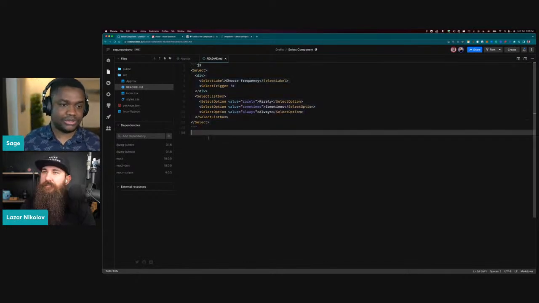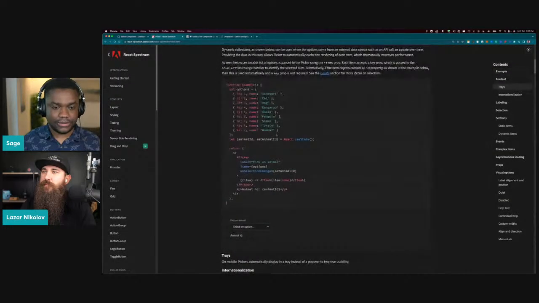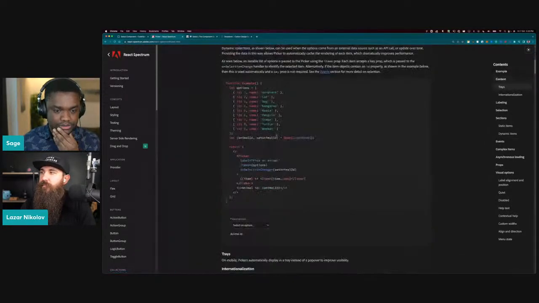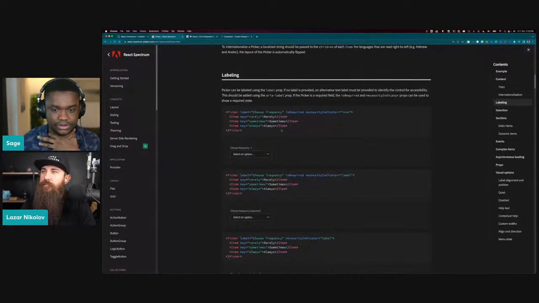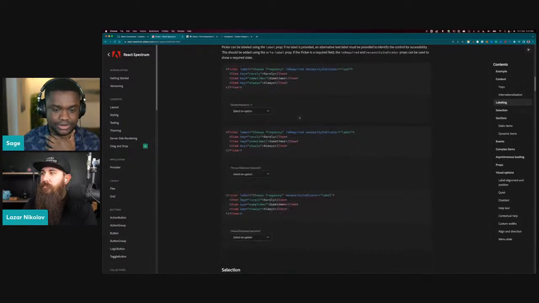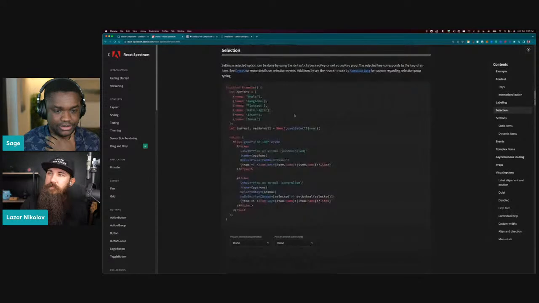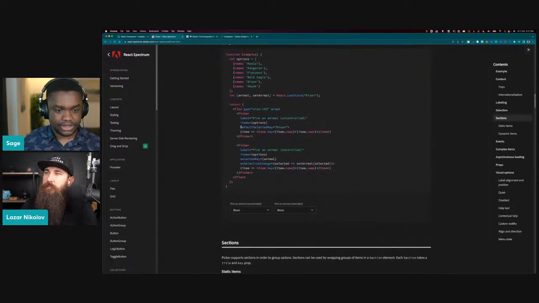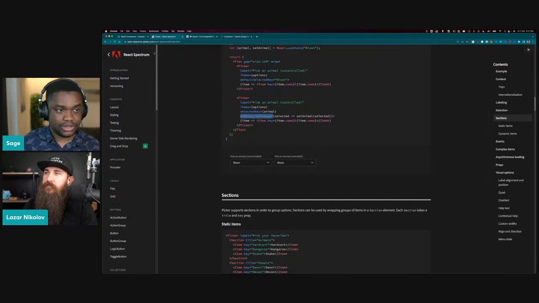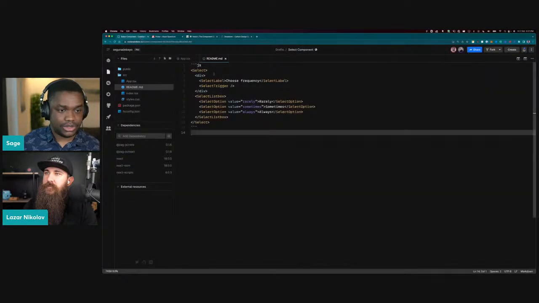So this is kind of the main structure. If you come here to see what's going on, there's a quick overview of the API. We've got labeling, which is required, and some sort of indicator there. That is for UI purposes, so we can skip that one. They've got the default selected key, and they've also got on selection change. So these are two interesting properties we probably want to keep track of within our component.